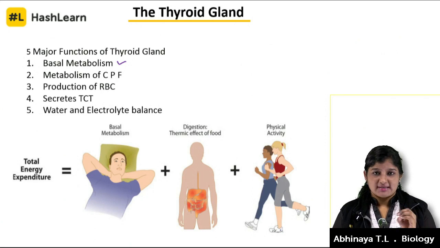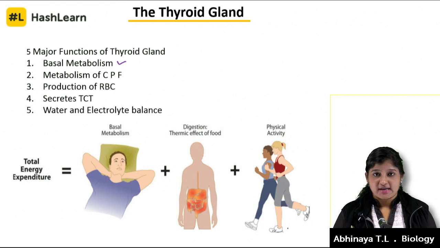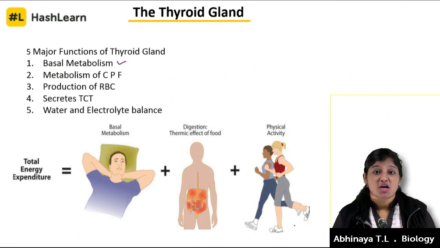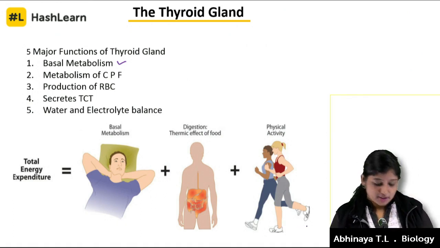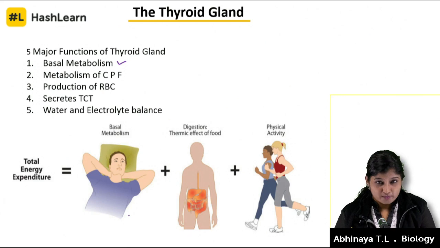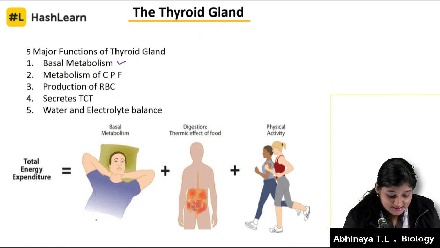Basal metabolism is nothing but the accurate, balanced activities within our body. It covers the metabolism of carbohydrates, proteins, and fats, keeping us fit, burning off fats, and giving the highest activity to our muscles so that we look in proper shape. So it takes care of basal metabolism. I've put a picture down here showing the total energy expenditure. This is what we need to keep us in proper shape with good metabolic activity within us: basal metabolism.